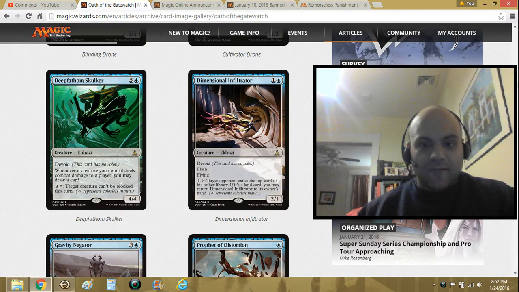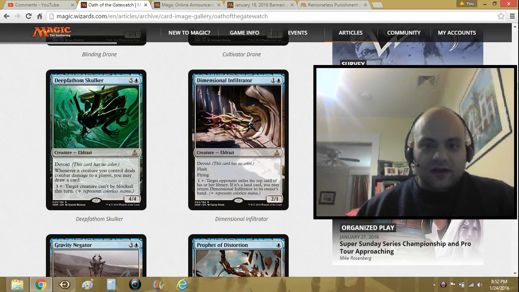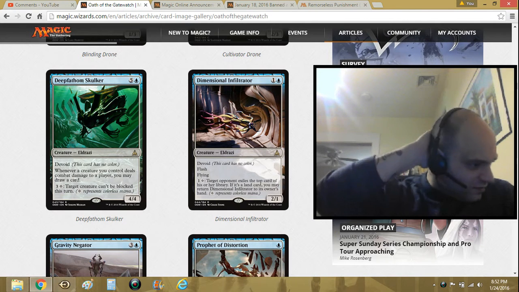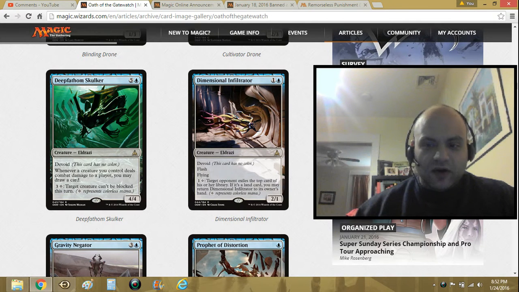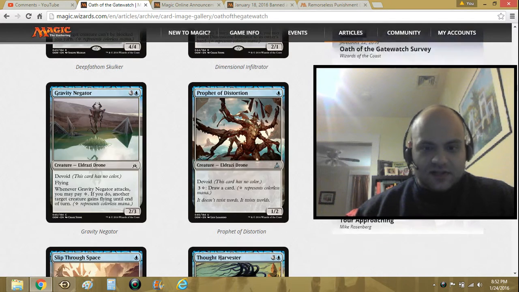So great card, weird art. It's like a jester's hat kite creature. I don't know. The art is all trippy in this set. It's like Eldrazi praying to Salvador Dali or something. I don't know. Let's see.